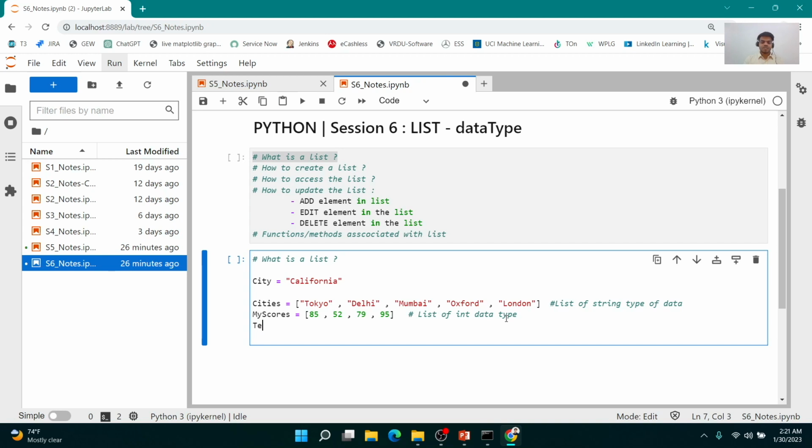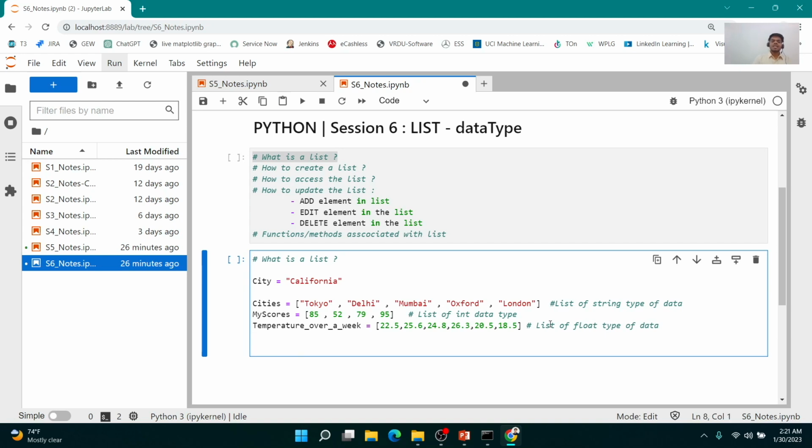I can also have temperature over a week. And I can say here 22.5, 25.6, 24.8, 26.3, 20.5, and 18.5. You see here, this data is holding float content. So this is termed as a list of float type of data.